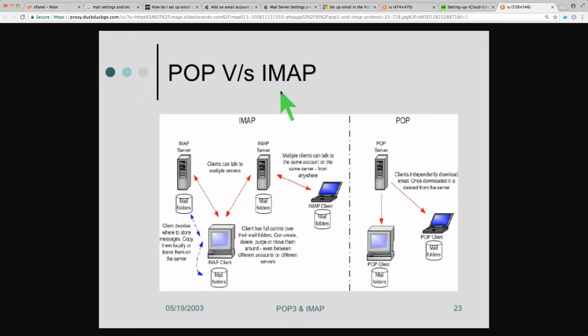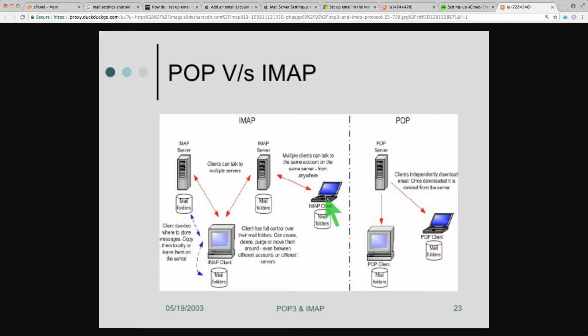So IMAP. One other thing that you'll notice the difference between, at least as indicated in this diagram, you see these arrows are one way here, whereas the arrows for IMAP are two way. What that is trying to show is that, for example, if you send an email from your laptop over here using an IMAP server, you have an inbox and a sent folder on your laptop. What will happen is that you also have an inbox and a sent folder on, say, your desktop or your mobile device or your tablet.